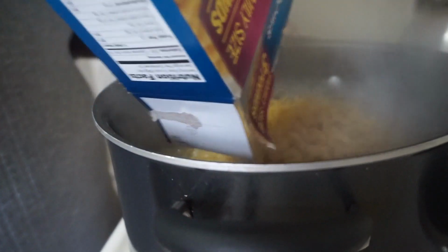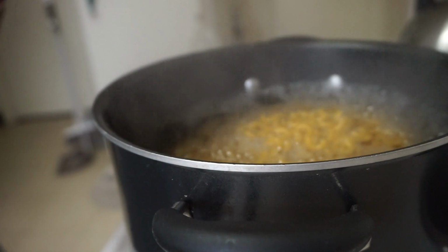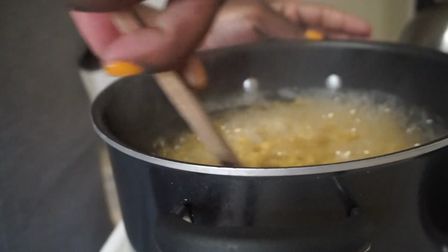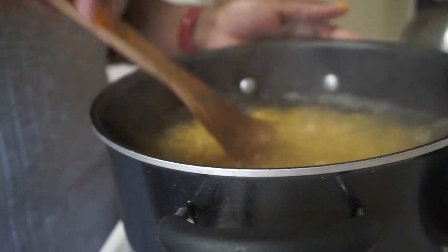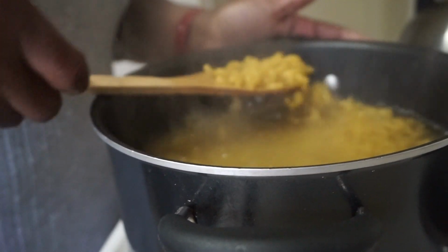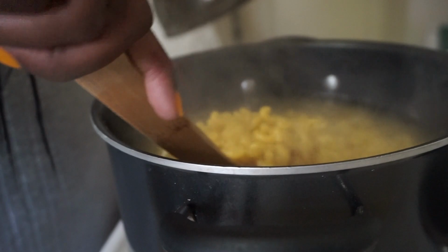That's how you cook noodles. You cook it to however soft you want it to be. So that's basically what I did. And I did add a little bit more water in there because I was cooking this for someone else.